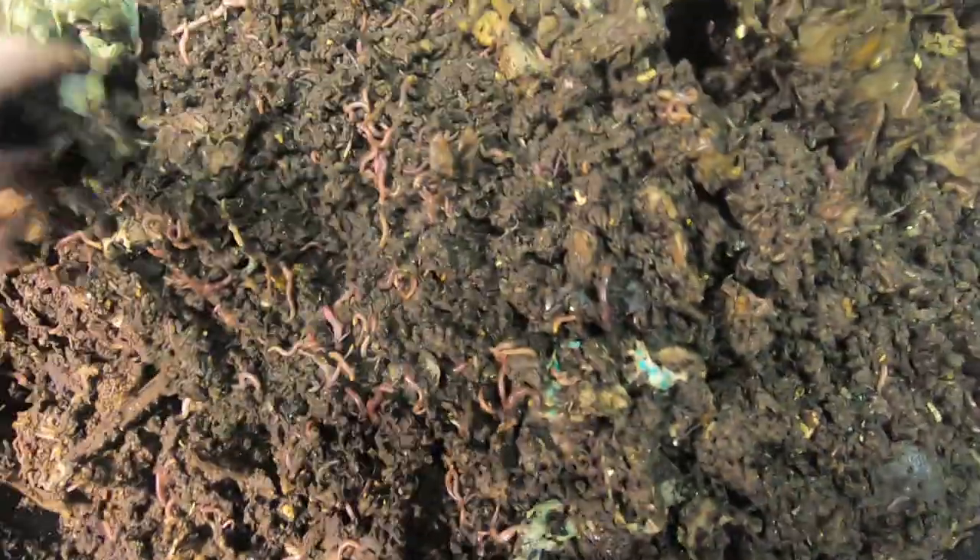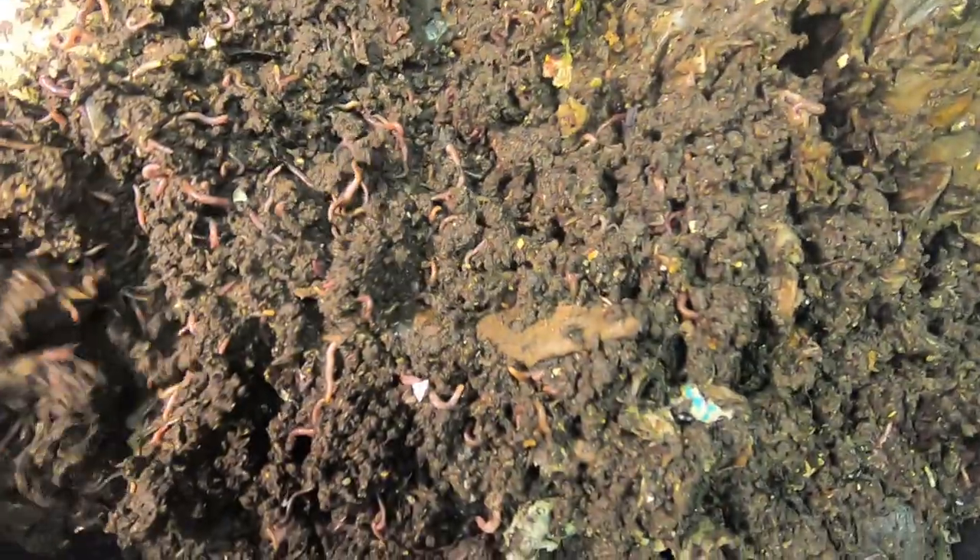Let's move over to this portion and see on that side if there's anything of note. We do have a very nice concentration of worms in here, and I'm really pleased that there's not any weird smells or unfavorable bugs. And when I say unfavorable, it just means I don't want to see them — it doesn't mean they're not helping in the bin.